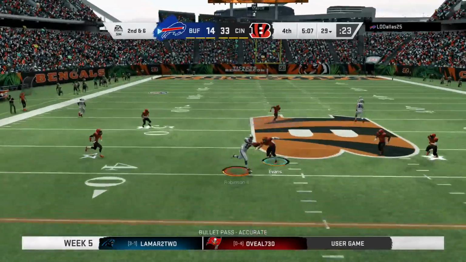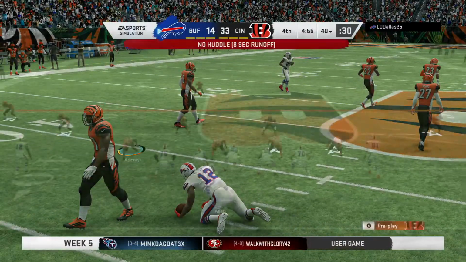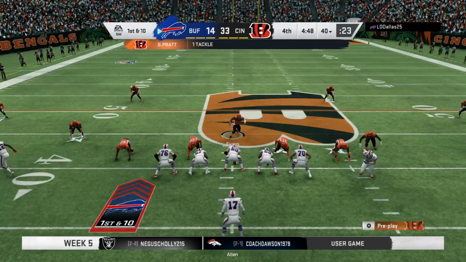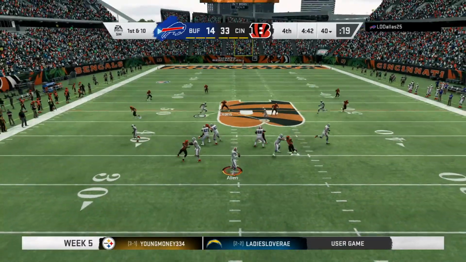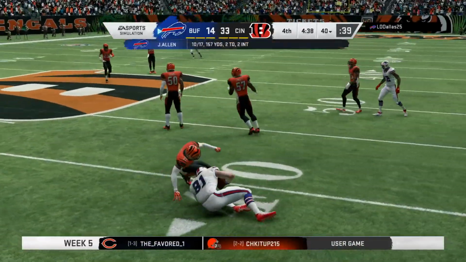To throw again on second down. Allen, Robinson's got it. And down he goes, but he takes it up to the 40. 11 yards there, first down. First down, and they're going to throw with Allen. And the grab by Croft. No gain there.